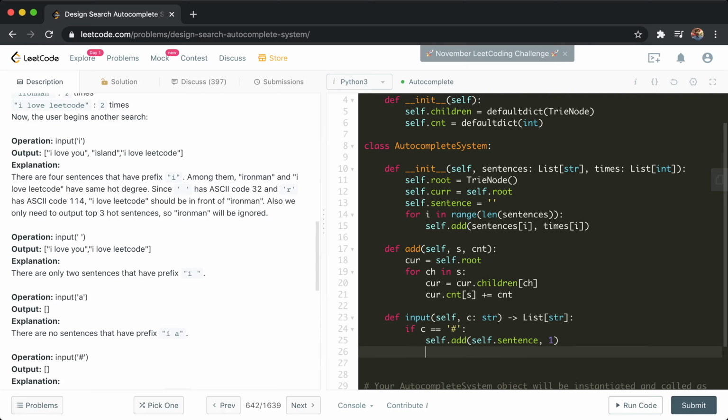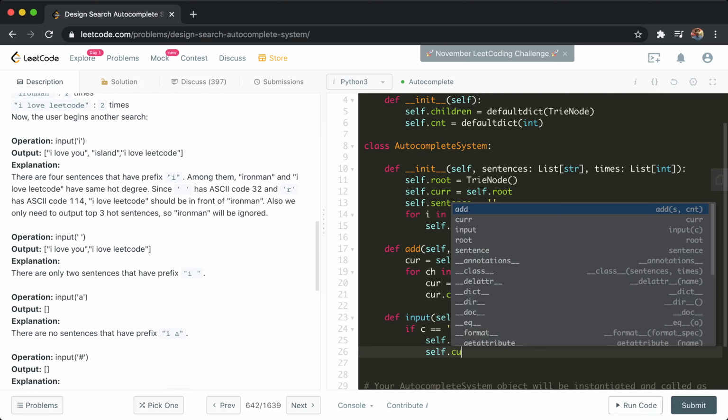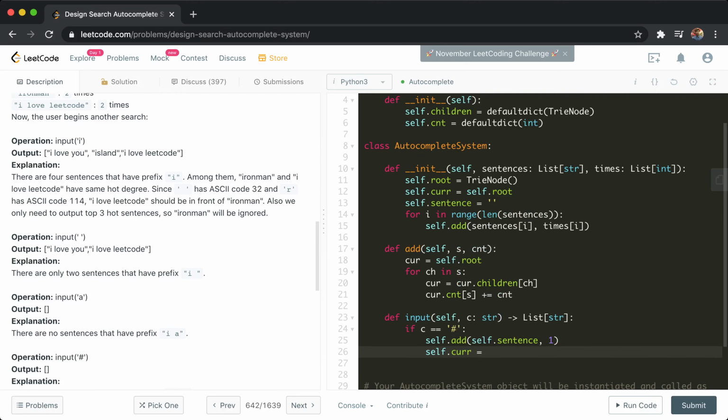And the cur value, that is the current value that we are iterating, the state would be the root, because next time when I enter something, it should start from the top of the trie again, right? Each time an input happens, I am going one level down the trie, because one character is inserted. So once there's a hash, I cannot go down anymore. So next time the user enters anything again, I'll start again from the top. That's why I'm setting it to root.